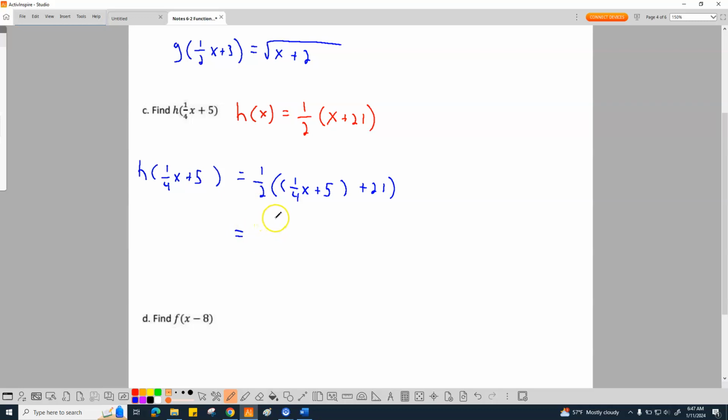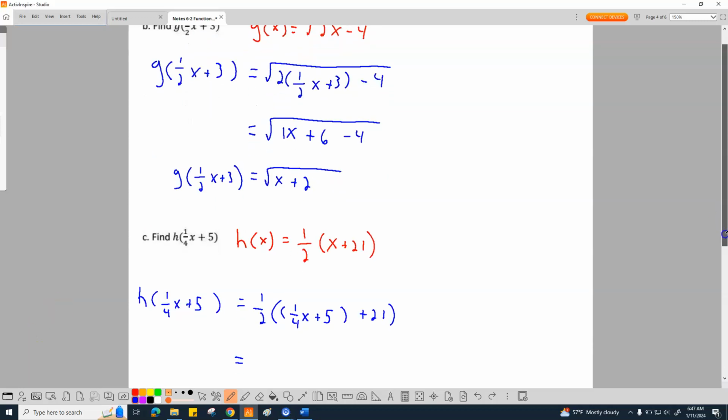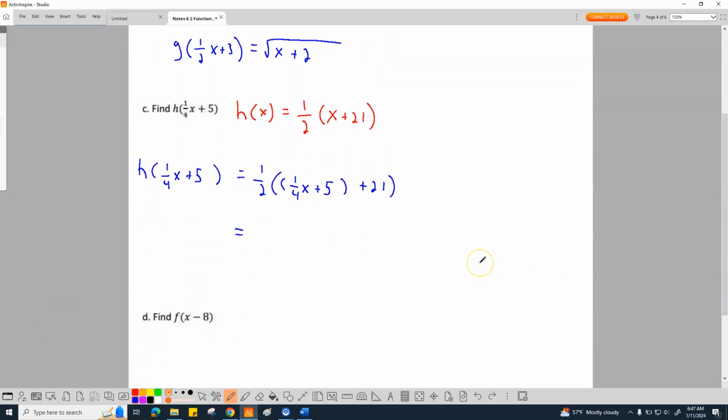So I'm going to go ahead and finish this up. Okay. I'm going to go ahead and distribute this through. So basically, we got to make sure we do the interior parentheses first. Don't forget PEMDAS, y'all. PEMDAS is that sucker right here. That's parentheses, exponents, multiplication, division, addition, subtraction. So let's go inside and do this first.